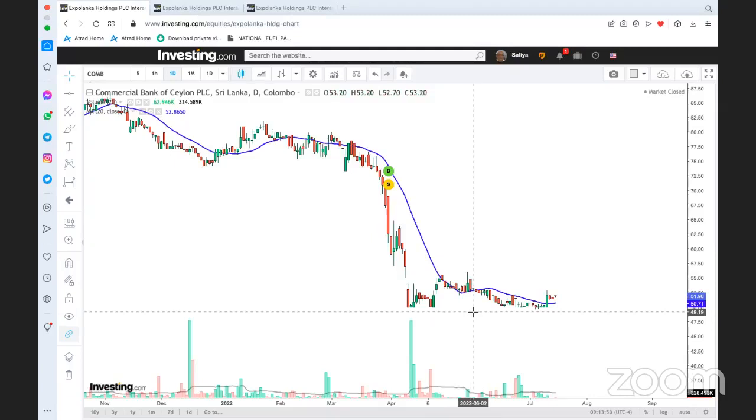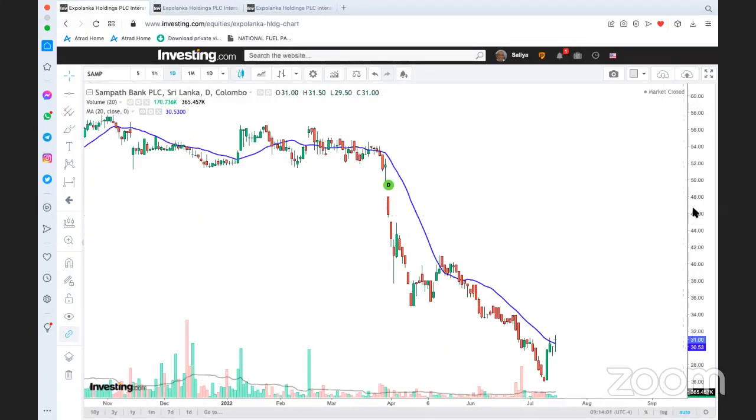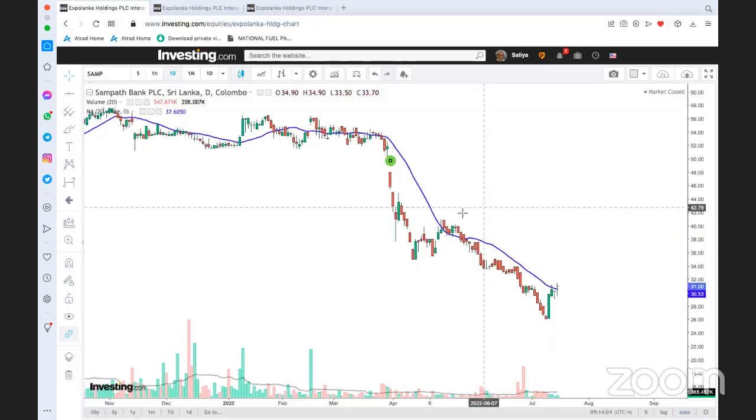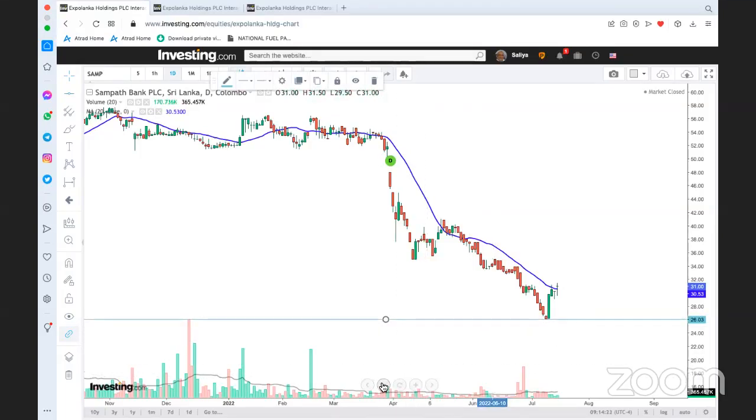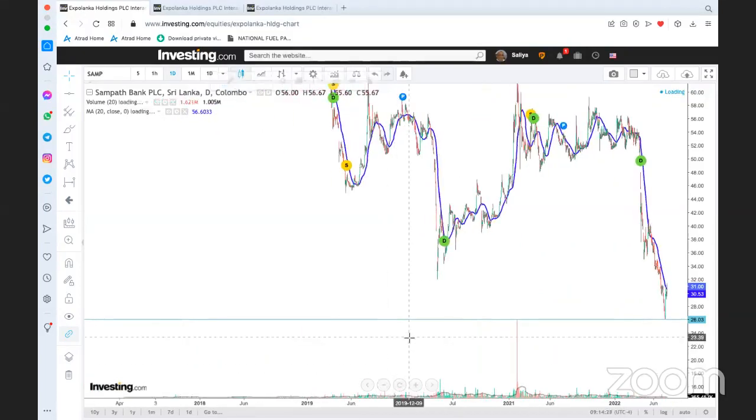So this is one of the negative counters for obvious reasons, right? Let's take Sampath Bank. Now the Sampath Bank here, it went up. This was the April lows, but we saw the lows being broken, and this is where the present lower lows have been formed, right? If you just check that and go back and see previously when it had happened, those lows, right? Even during the COVID period, it hasn't come down to that level.